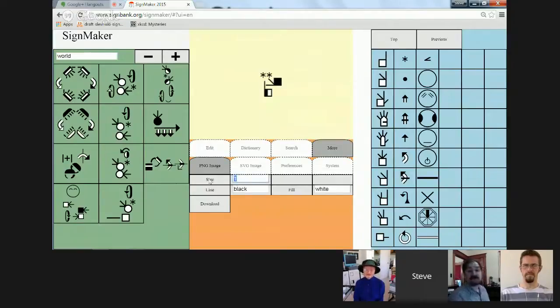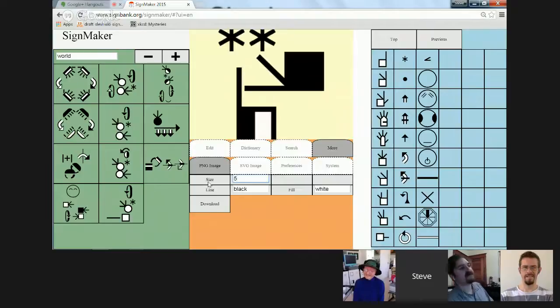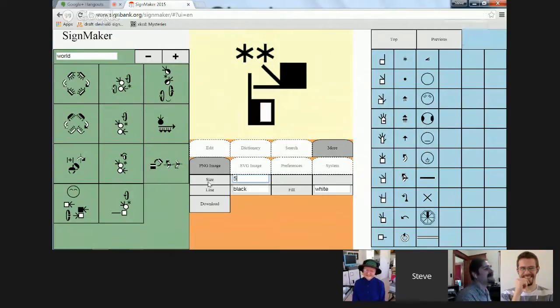Yeah, and it prints so beautifully. I was able to print huge. Can you show them that? Yeah, there's a size field. Size defaults to size 1, but you can go size 2, or you can go size 5. That's a little bit big for the screen. I love it, and I printed it out on my computer. I couldn't believe it, and I had done it from my iPad, I believe. Wow. Very, very exciting.